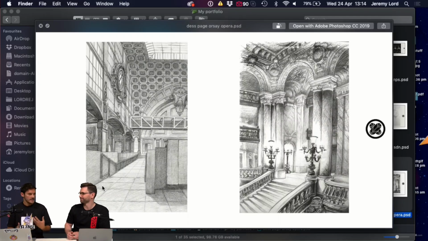So just consider what it is that you're saying. One of the big things I often tell my students is give me a context behind the illustration work that you're doing. Don't just show me an illustration as a standalone thing. Show me that there was a brief behind it, that there was an idea behind it, some sort of purpose for the drawing or the illustration.